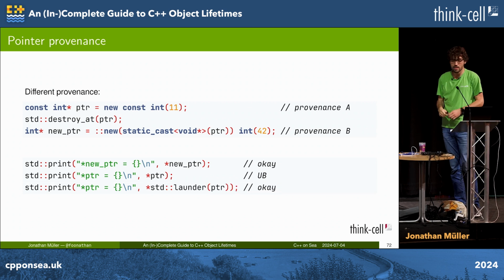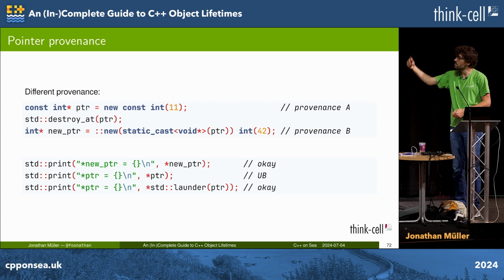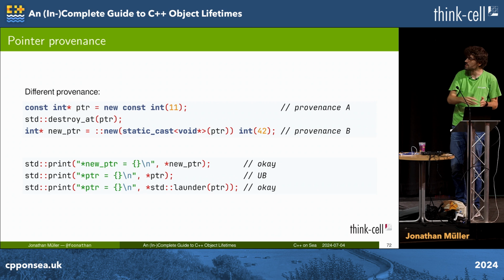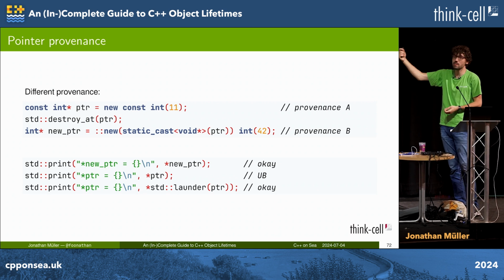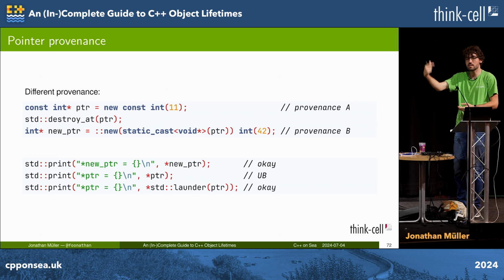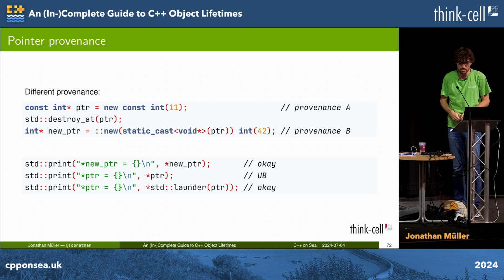But when we launder it, essentially all launder does is update the provenance. So we give it a pointer to the address of provenance A, and it returns a pointer with the same address, but now it has the correct provenance of that address. And so with std::launder, we sort of update the provenance. So it's an identity function on the hardware, but logically, it changes the second part of the pointer. It updates the provenance to the correct one.